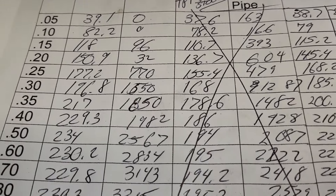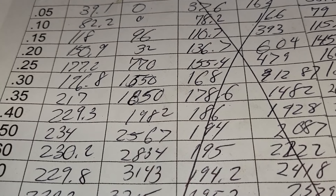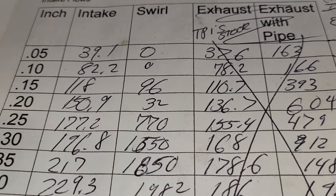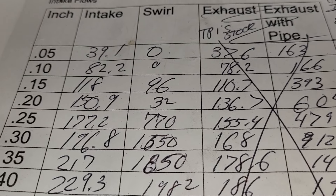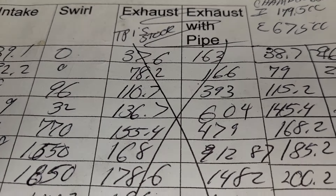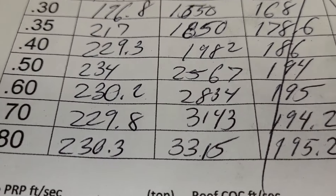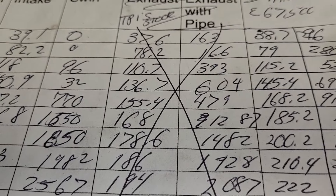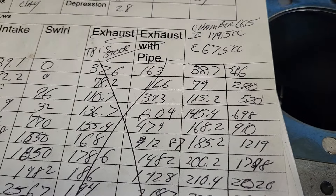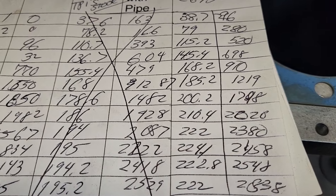It's always interesting to try and see what you get. You can compare these numbers versus the other head completely stock — the other head completely stock was better, over 200 at .3. I made a mistake here: I did the TPIS on this completely stock head and then put the clay on the wrong tube of the TPIS. If you take a look at the column on the right and the column with the X on it, that's how much of a difference a clay radius makes.